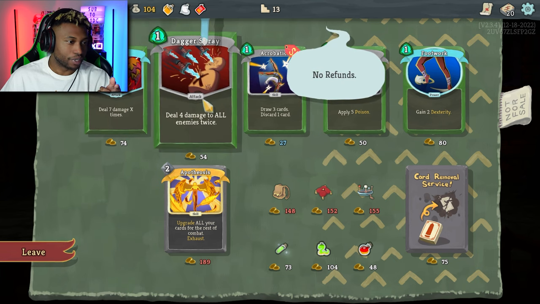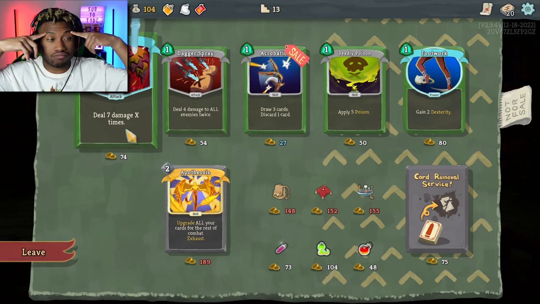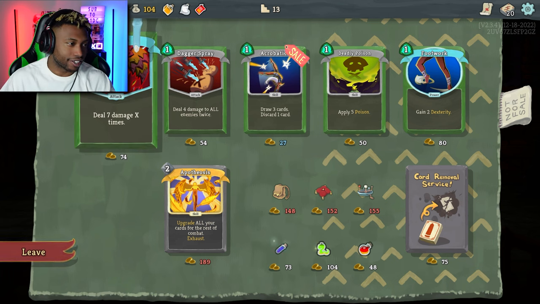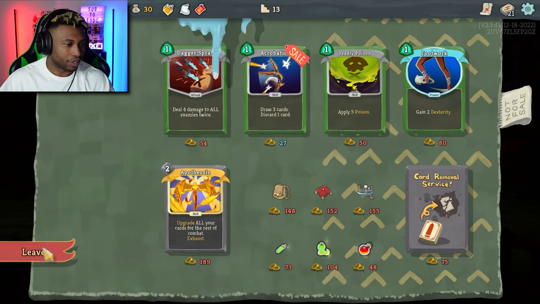And then I've still got some money to spend. This says deal 7 damage X times, which, if I think about it properly, X means 10. It's the Roman numeral for 10. But then it also says X energy, and I don't think there's a way for you to get 10 energy. So I'm gonna buy this just to see what it's all about. I'm a curious bitch, what can I say?